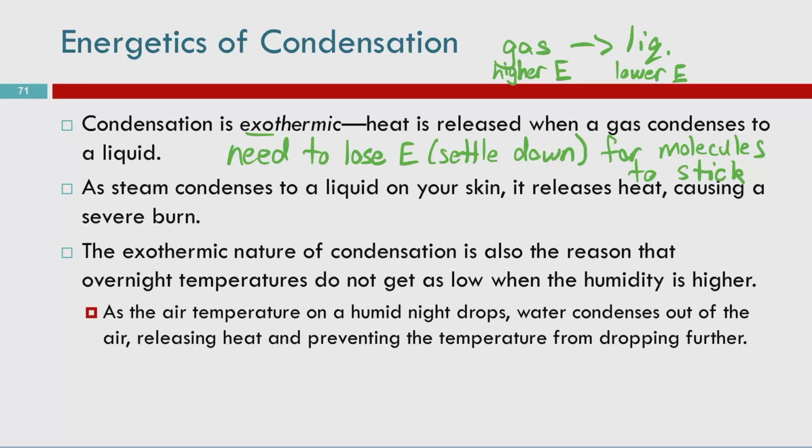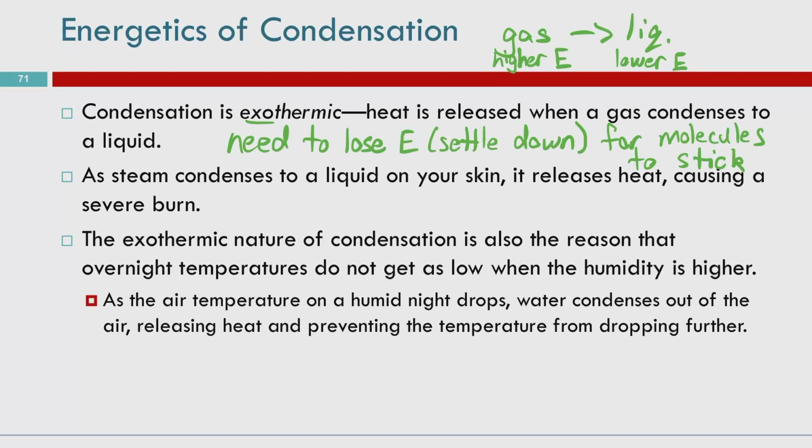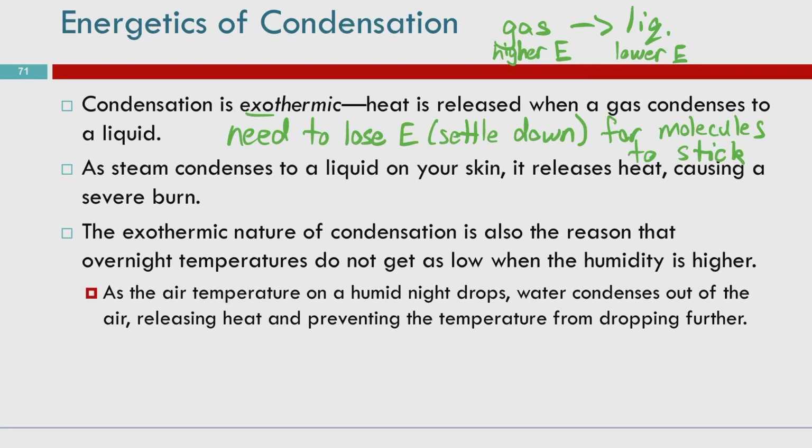It's also a contributing factor to the reason that overnight temperatures don't get as low when the humidity is high, because you've got moisture in the air. As it cools down, more of that starts to condense out because the amount of water that can be in the air at colder temperatures is lower. So it condenses out, and that releases heat into the environment, and that prevents the temperature from dropping quite as much. We don't really experience that too often. So like we have, 40-degree temperature swings, sometimes 30-degree temperature swings. If you go to the Bay Area, even if you're not right next to the ocean, it might only be a 10-degree fluctuation throughout the day. Part of that is because there's a lot of humidity.